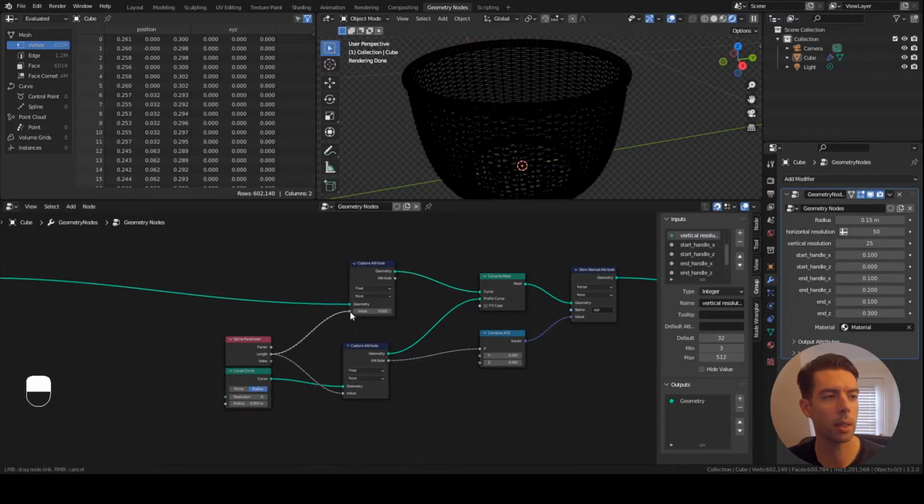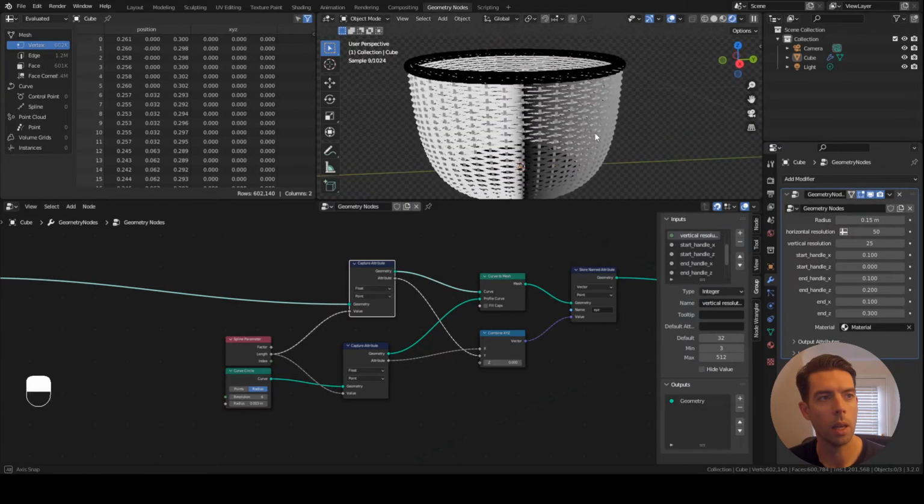And we're going to capture the length from that and plug that into the y. And now you can see we're going from 0 to whatever the circumference is around the outside circumference of the basket.